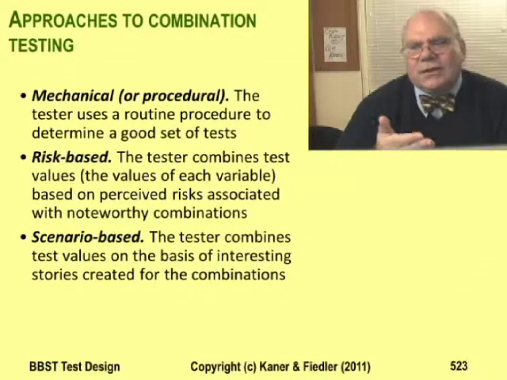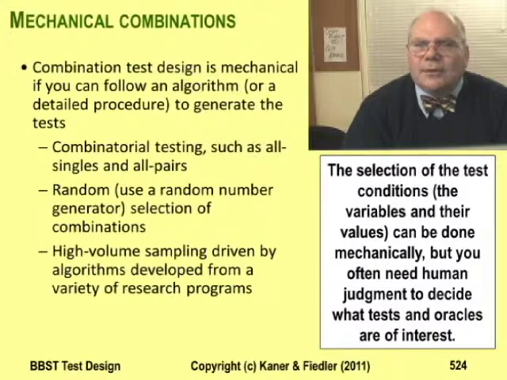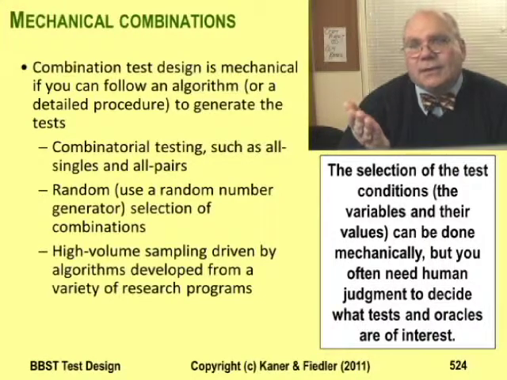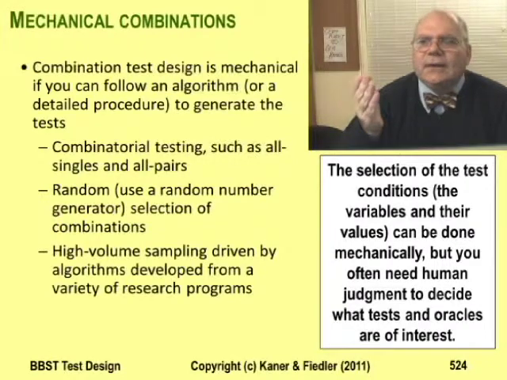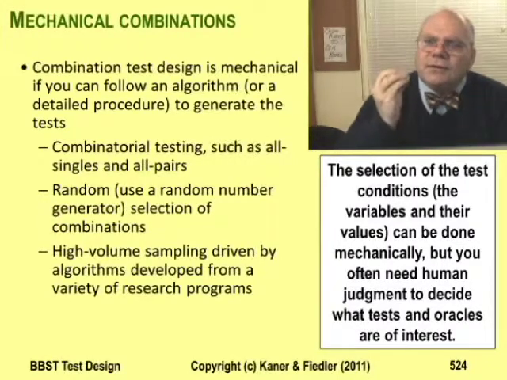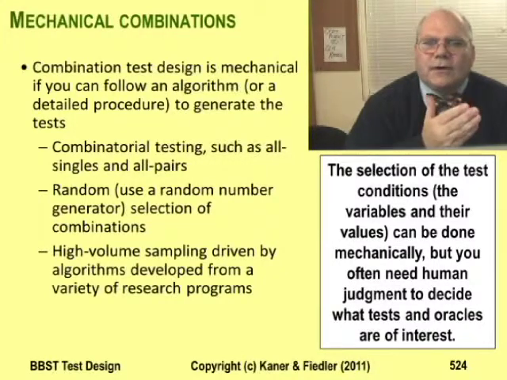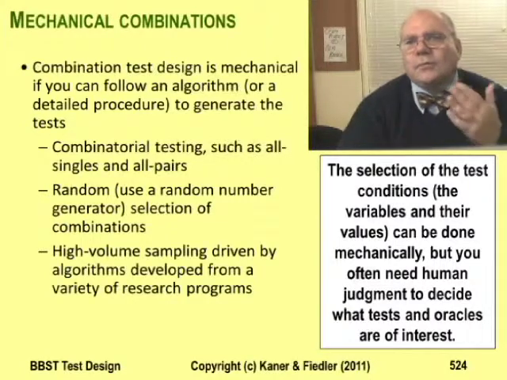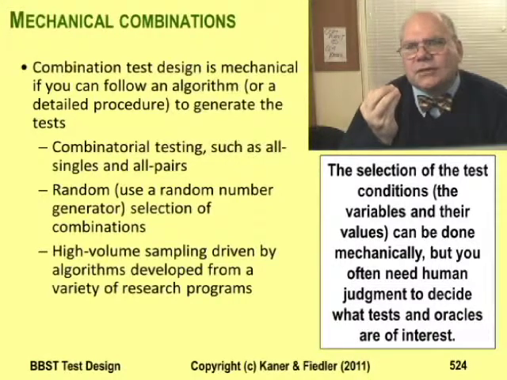And then there are the other conceptual alternatives. I think of combination testing in terms of three fundamentally different types. All pairs is a mechanical combination technique. Bach and Schrader used a random number generator to create sets of combination tests — that's a mechanical technique too. In both cases, you use human judgment to choose some variables and values of interest for each variable, but then you use an algorithm to create a test that includes a specific value for each variable. The process of creating the test is determined by the algorithm, not by the judgment of a person — that's why I call approaches like these mechanical.